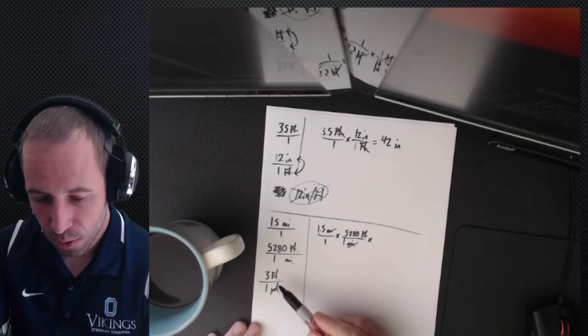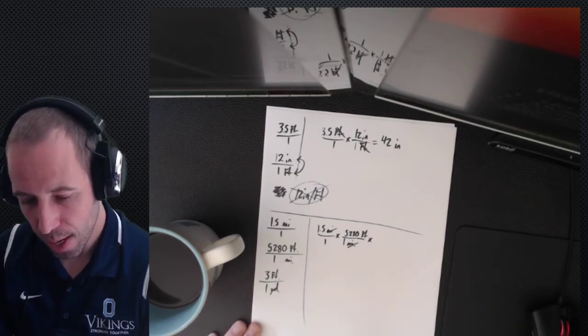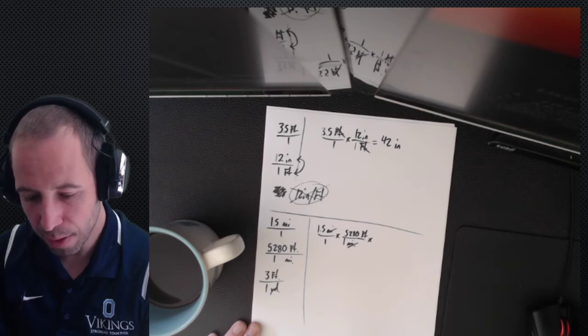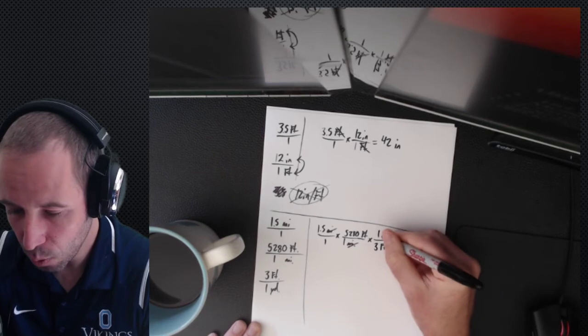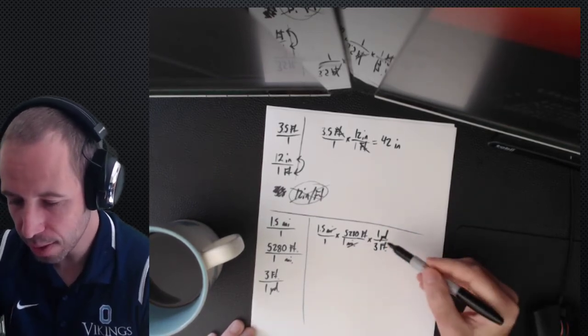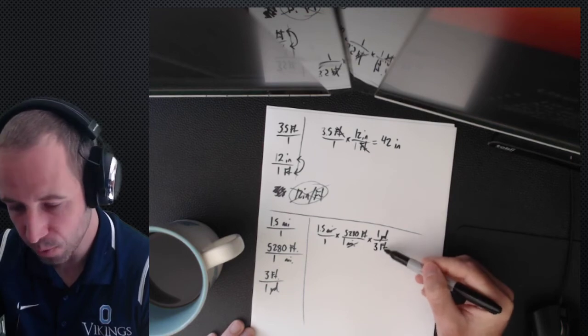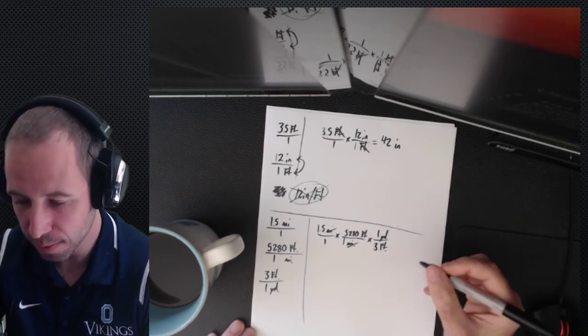One question is, do I want this right side up or upside down? Because I want feet to cross off, I'm going to flip this upside down. So I'm going to put 3 feet on the bottom and 1 yard on the top. Is it okay to flip them upside down? Well, remember, a unit conversion is the same thing divided by the same thing. So this really isn't any different. It's 2 ways of measuring the exact same distance.